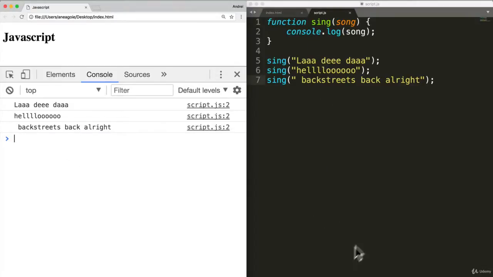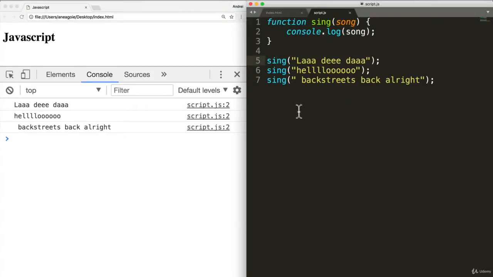You see how many lines of code we just saved and how I can now use sing anytime I want, and I can customize it to what I want, kind of like alert. That's what arguments do. Arguments allow us to not repeat ourselves and make our functions more extensible. They can be customized.